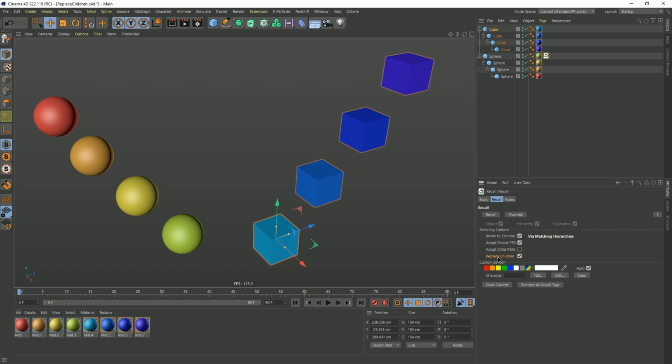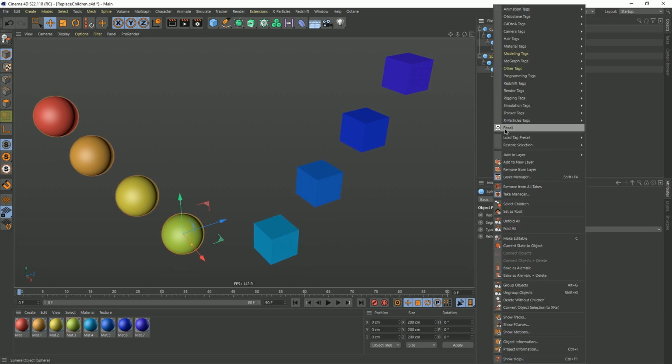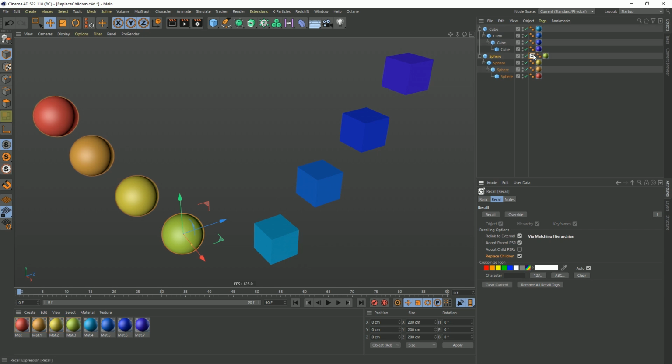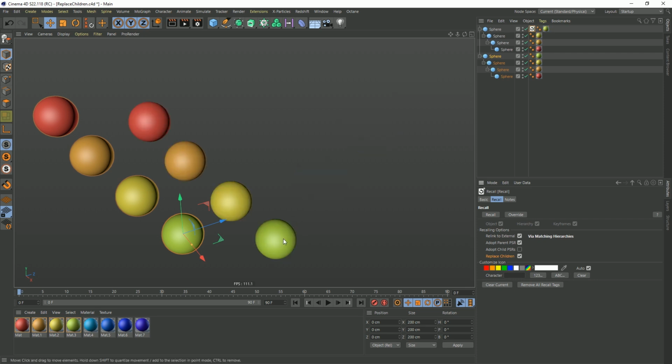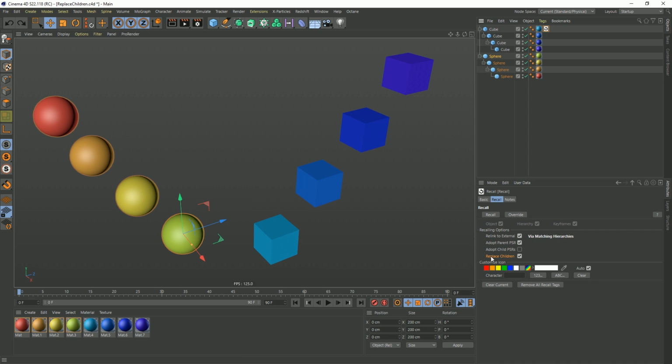And lastly, we have replace children. So currently, when we transfer something, we are saying, okay, I've stored this hierarchy and now I've copied on this object. Destroy that object, all of its children, and replace it by the new one. So in this case, let's actually do this differently. Let's store the sphere stack. So on the sphere, right click a brand new recall tag, double click to store it. So I've got that sphere stored, drag this onto the cube. If I were to double click, then that original cube gets completely replaced and its hierarchy by this sphere stack.